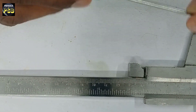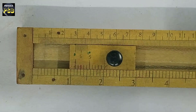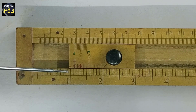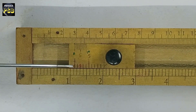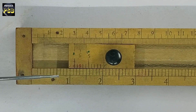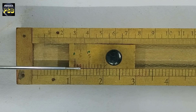I will show you how to get the vernier scale coincidence. For that I use this scale. Now I will move it this way. If you look carefully, this is the zero of the vernier scale — it coincides with this line in the main scale. So the main scale reading is 1.1. Now I will find the vernier scale coincidence. For that I check which vernier scale division coincides with a line in the main scale. This line does not coincide, this also does not coincide, whereas this line coincides with a line in the main scale. So this is the vernier scale coincidence.